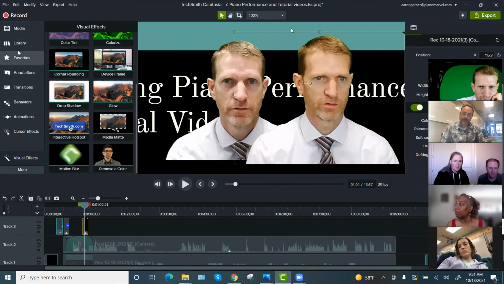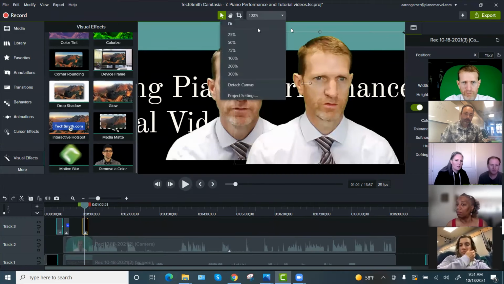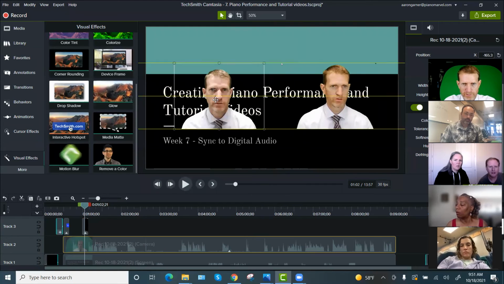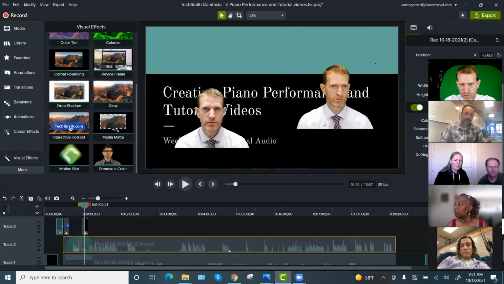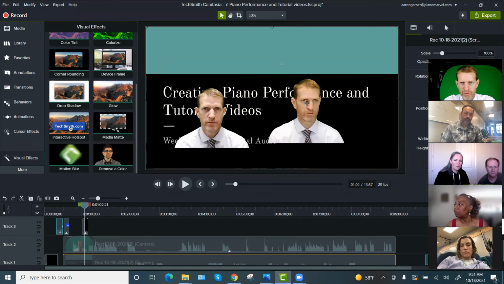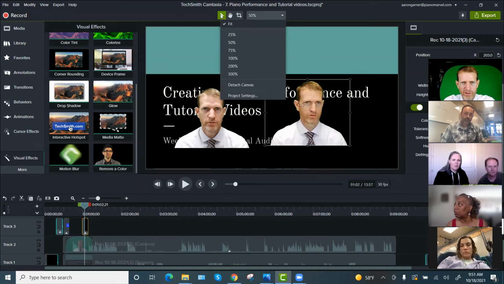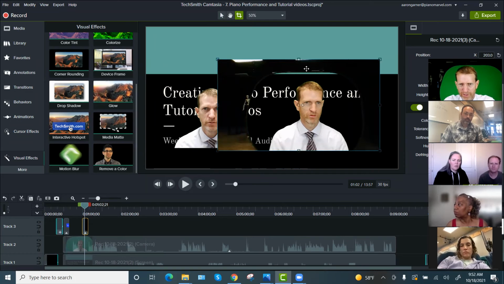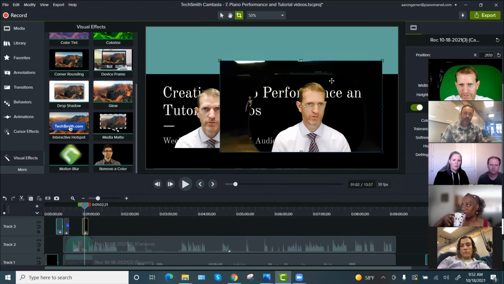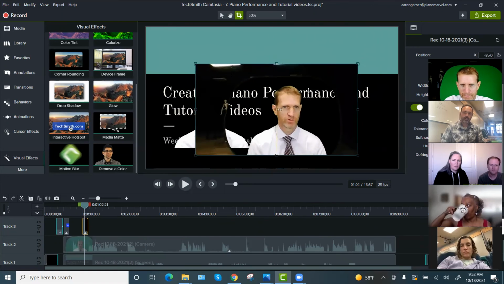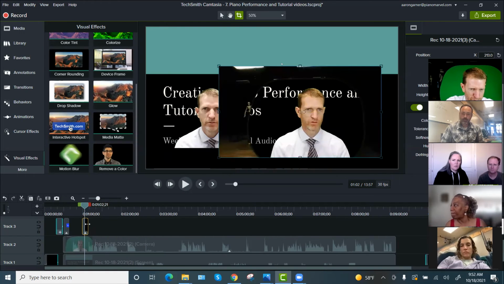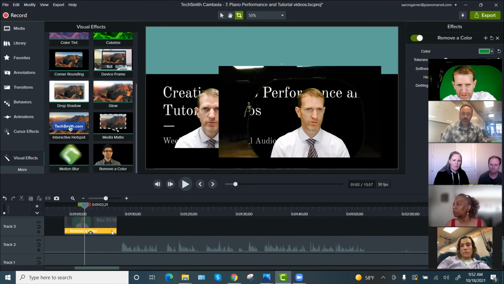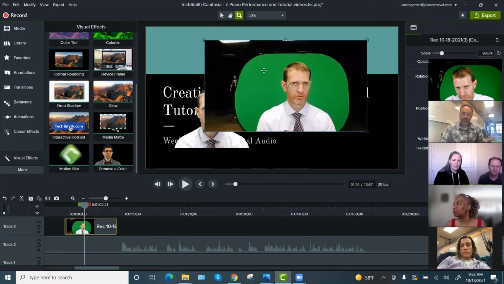Where do you find the mask? It might be under visual effects. Let's see. Can you scroll up or down? Let's try it on this. This is probably the best one to try it on. Because if I take this out here, you can see I've got a skeleton in my background, the screen. Okay. Can you maybe change it back to green? Yeah, let's turn that back to green. So I need to remove my, yeah, and maybe this is something you could learn. You click on this to remove it, you just highlight that and hit the delete key. Now I'm back to my original green screen.